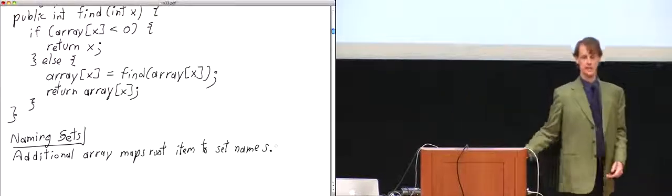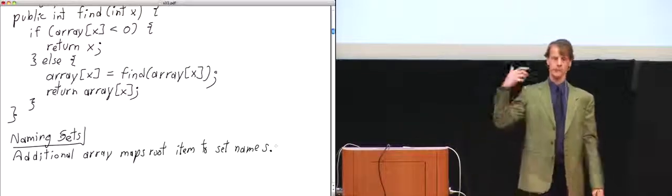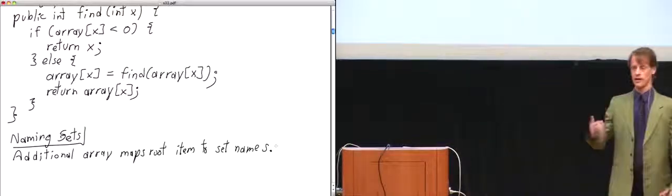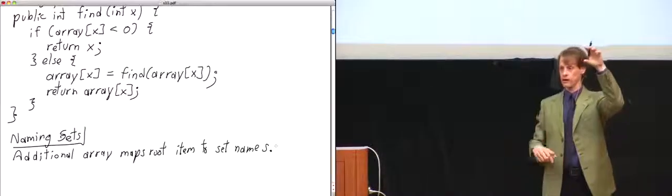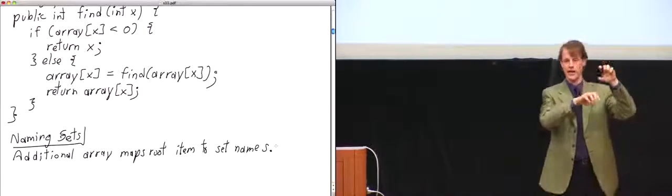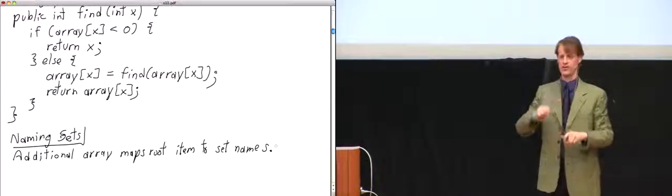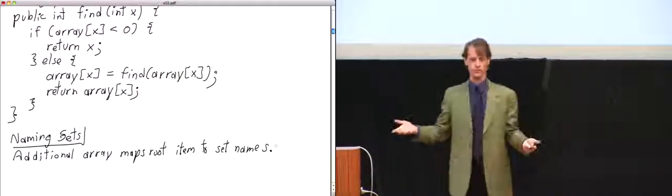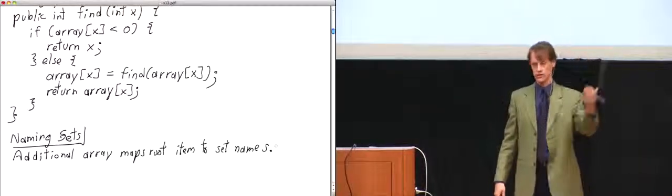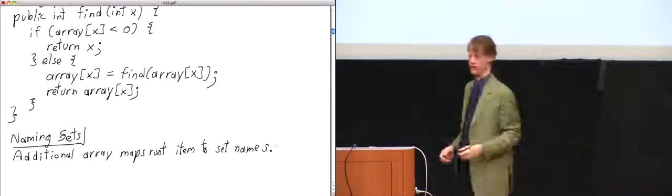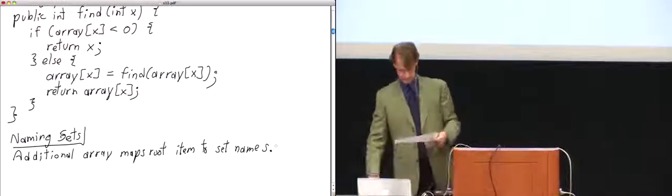So, for instance, if Microsoft and US Air have a merger, if we do union by size, then US Air is going to be the new root, because US Air had 4 items in that tree, but Microsoft only has 2. But you know that Microsoft's going to want to keep the company name Microsoft. So you use an extra array that maps the US Air node to the string Microsoft. And that reminds you what the real name of the set is.